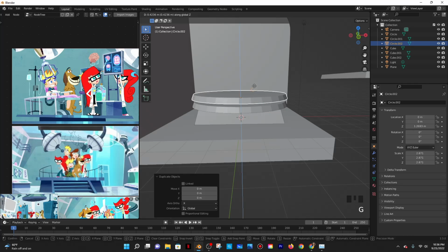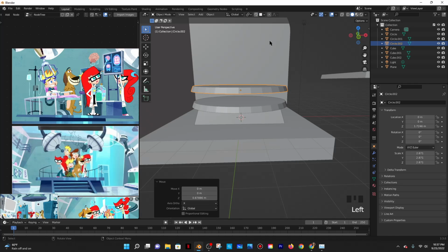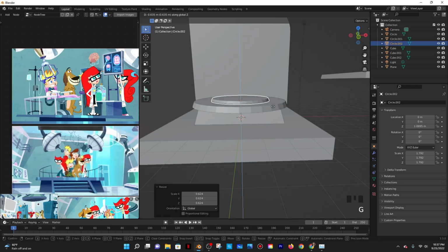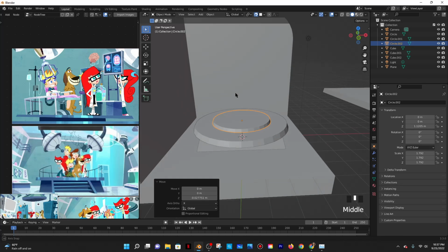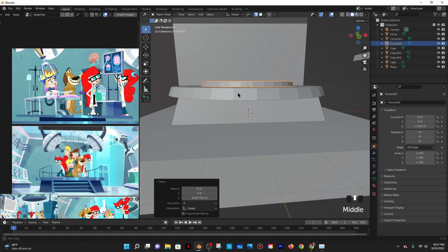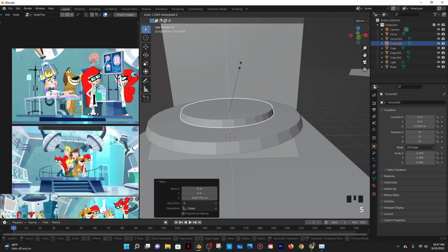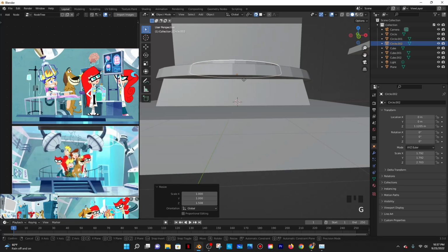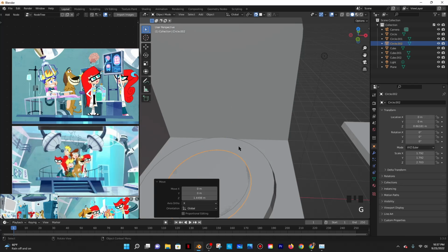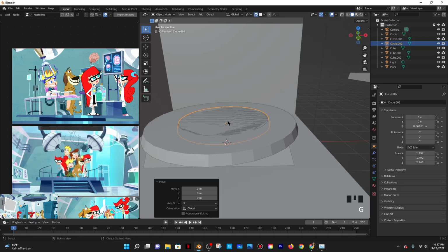Maybe I'll just do Shift D, GZ to bring it up. And then I'll scale it down, GZ, turn on snapping now would be great, GZ to bring it here. And then kind of make it bigger, so S and then Z, so something like that. GZ to snap here. It's literally not snapping.